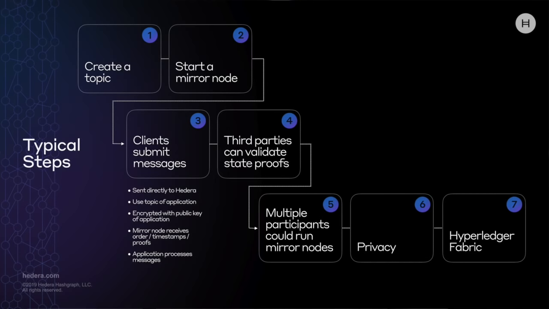Then there are multiple participants running mirror nodes. I said you can have one. Maybe not even someone in your group, maybe just some third-party company. Or maybe you hire several third-party companies. By hire, I mean subscribe to a stream. Or maybe several people in the group themselves run mirror nodes. Maybe everybody runs a mirror node. If you do that, you don't even need state proofs. You all just know the truth.